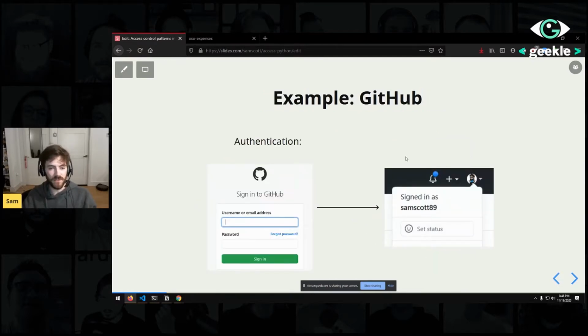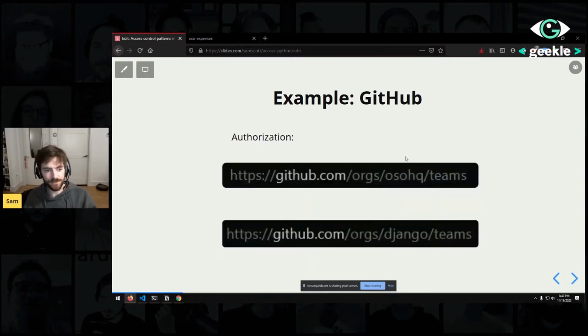Looking at an example that hopefully most of you are familiar with, and it's a bit more realistic, GitHub. On GitHub, you go to the website, log in, and enter your username or email address and password, and then GitHub says, cool, you are Sam Scott 89 in my case. Again, this is the authentication piece. Now that it knows that I'm Sam Scott 89, what can I do inside GitHub?